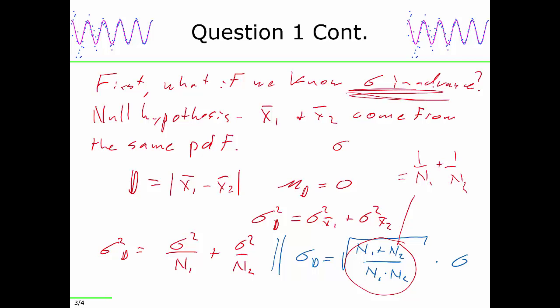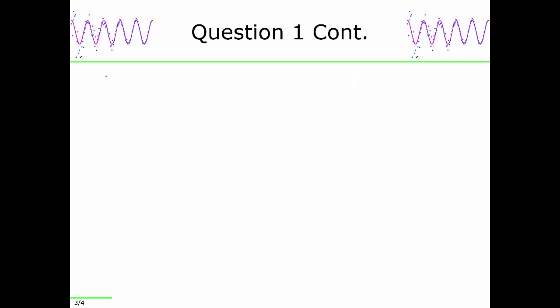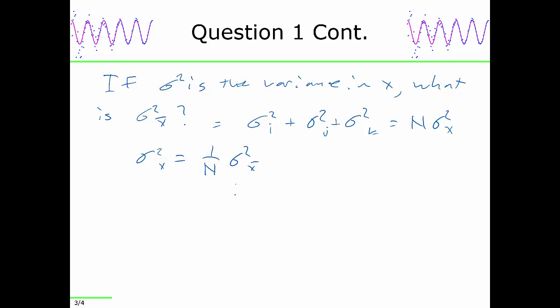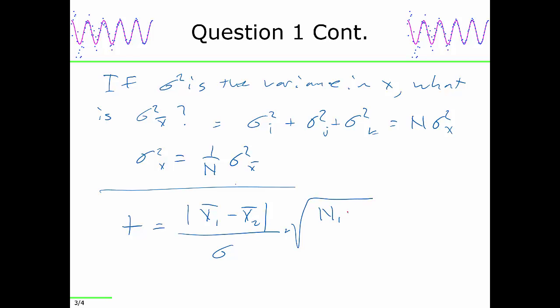All right. So this is fantastic if we know sigma in advance. In practice, what if we don't? Oh, I should actually continue on with this before I move on to the next topic. So if this is the expression for sigma d, then what is the t statistic for evaluating confidence intervals? That's going to be x1 bar minus x2 bar over sigma times this scaling. Actually, it'd be n1 times n2 because it's 1 over this.